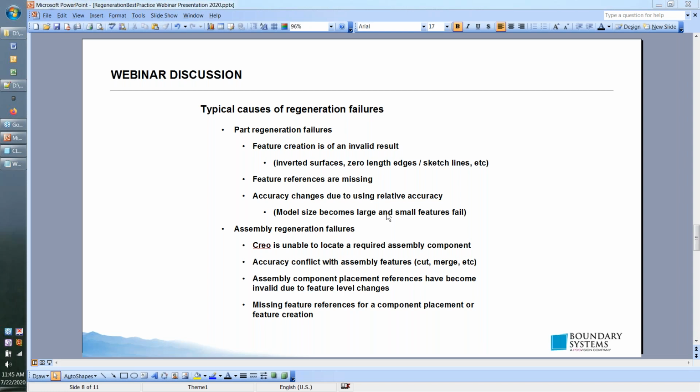And it is important because features that you create can be fine right now at the time of creation, and subsequent follow-up modeling changes can break that feature based on nothing other than accuracy when we are, in fact, using relative accuracy. Assembly regeneration failures come, and again, just like parts, just an infinite number of potential vectors. But some typical causes are Creo is unable to locate a required assembly component.